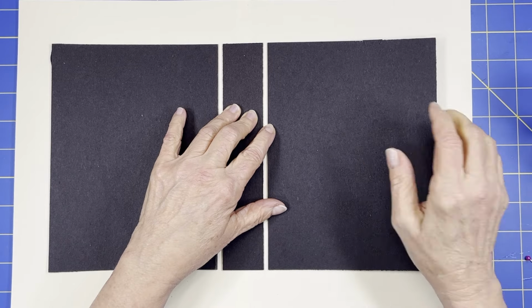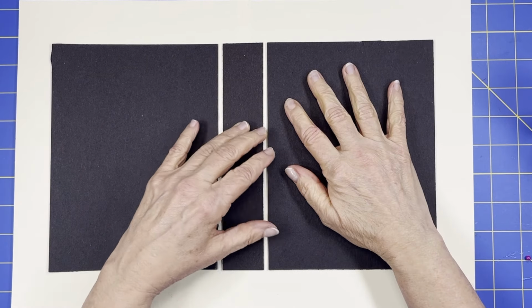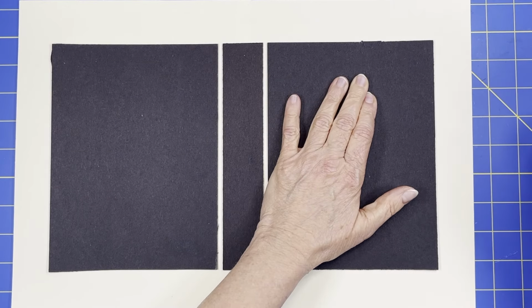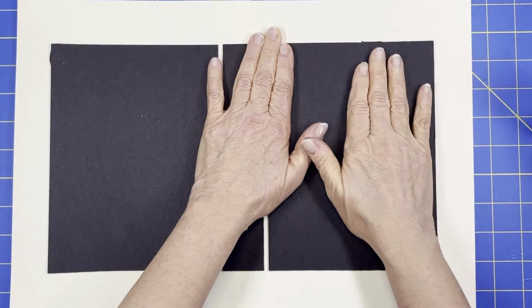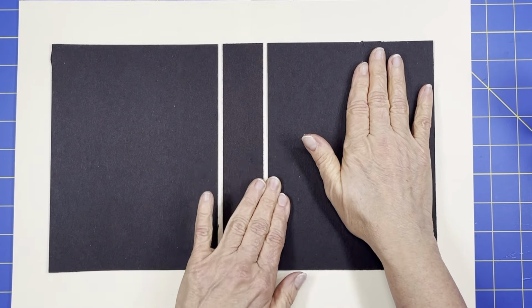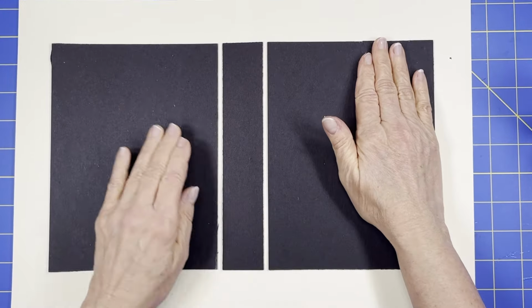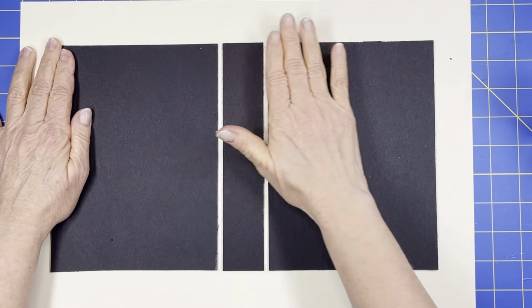Okay, so that looks pretty good right about there. It doesn't have to be perfect, guys. Don't be stressing about that part. So I will link all this. So all we did was use, and you can use anything for chipboard. You can, you know, glue a couple pieces of cereal boxes together. You want it to be a little thicker and heavier.